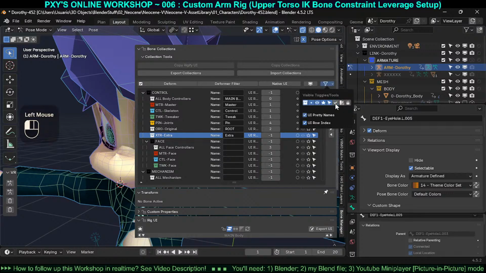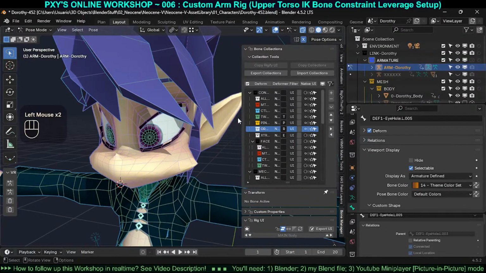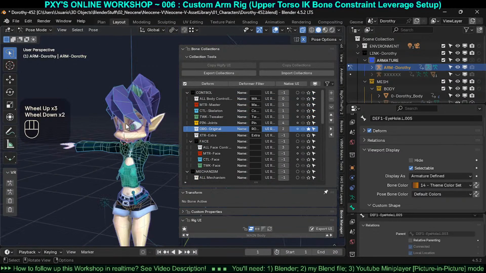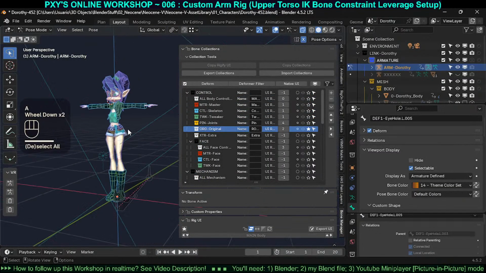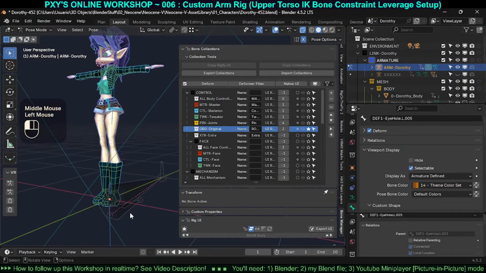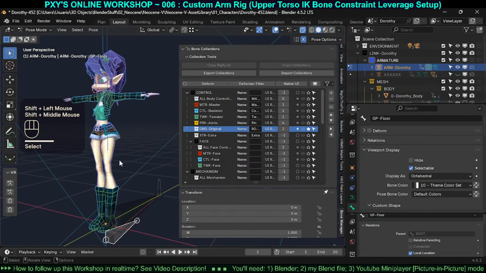That means that there are certain bones here in this org that I need to revise. And you gotta do it now, yeah. So for example, for the root, we don't need this one. We might need this one. No, we don't need this one. You know what? The root, we don't need the root.